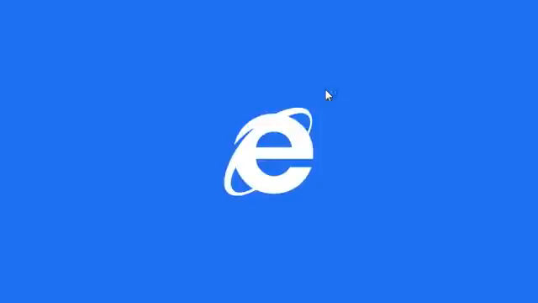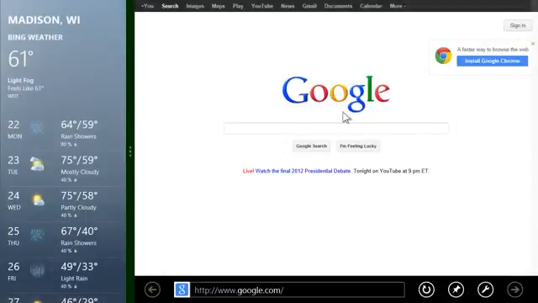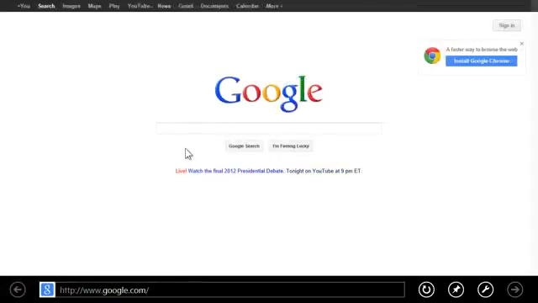But I can run this application, grab the top, shove over to the side. You see me shoving over to one side or the other? Now I'm going to snap it there. I'll come back up to the upper left here and I'll run another application. So here I've got weather and I've got Google, but I want weather to be smaller. Now I've got Google over here. I can make this go away, pick it up, drag it off to the side.